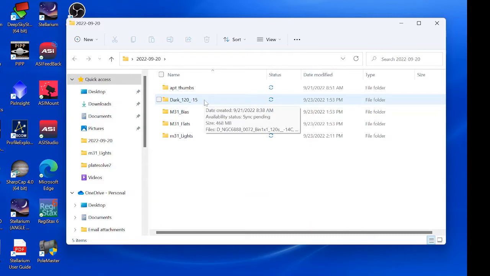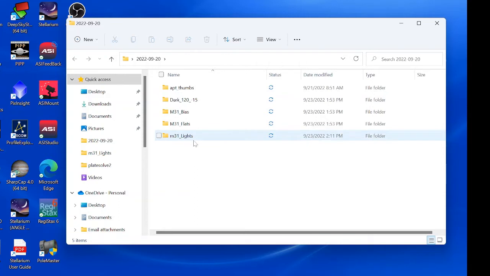If you can cool it off, like with these ZWO cameras, there's a lot of different cameras out there, that just happens to be the one I have. What it does is it cools it down so you don't get so much electrical noise in there, and it's very handy. And it's really easy to keep the temperatures the same in your lights and your darks here, just because you have a cooled camera. It's a little harder to do with the DSLR, but you just do the best you can with it.